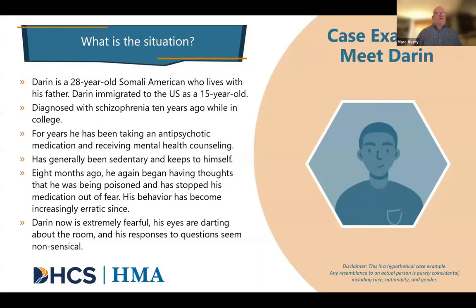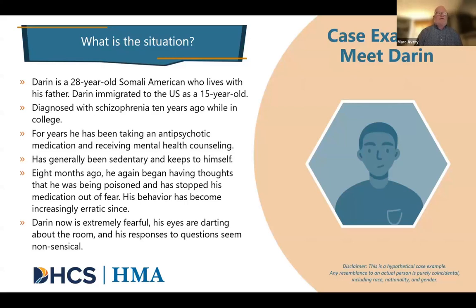His first symptoms were persecutory thoughts and hearing voices around the school administration where he was going to school. Prior to the symptom onset, he was really quite successful academically, but unfortunately, these symptoms resulted in him dropping out of college. He's been a client at a local mental health center where he has received regular counseling and an antipsychotic medication known as lorazepam. Darren has generally been stable at home.